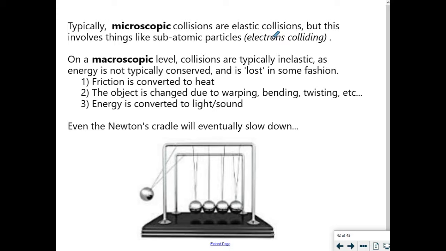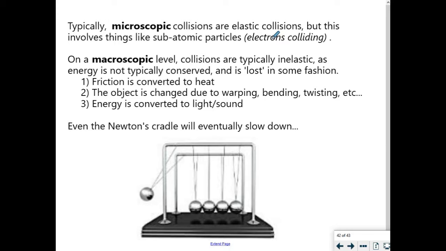For example, this is a really silly one, but let's say that I were to take two objects and have them collide with each other. It's going to be my fist and this sheet of paper. Was kinetic energy conserved? Well, it wasn't even close to conserved. The paper just fell straight down. One of the reasons is that the paper bent around my fist a little bit, right? You could even hear the sound, right?